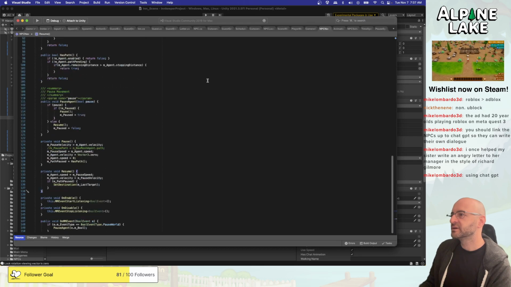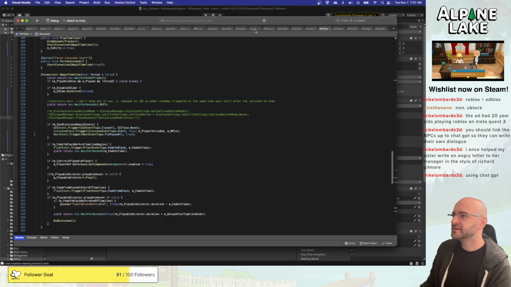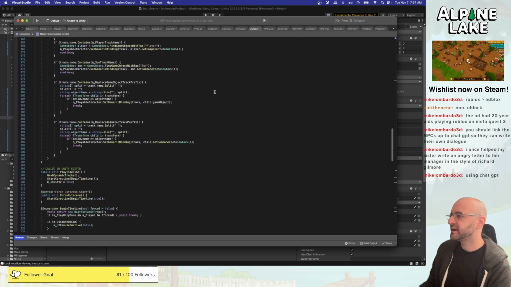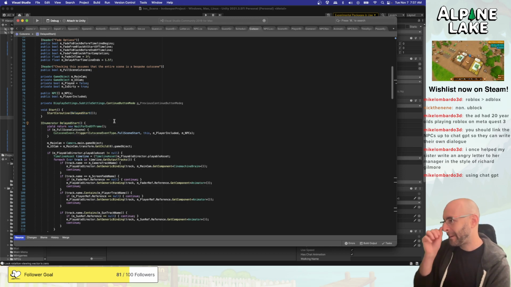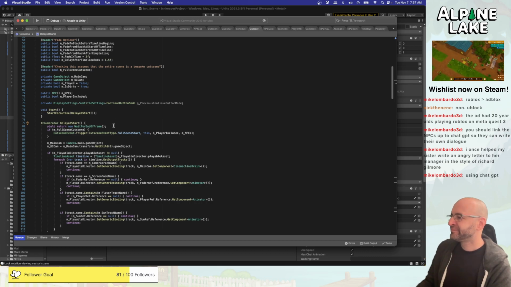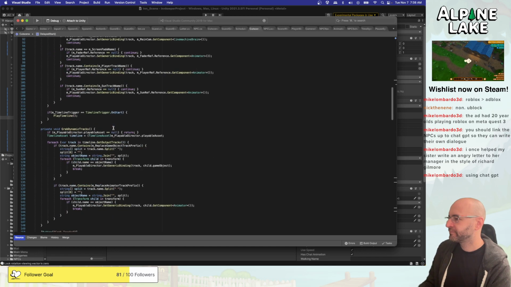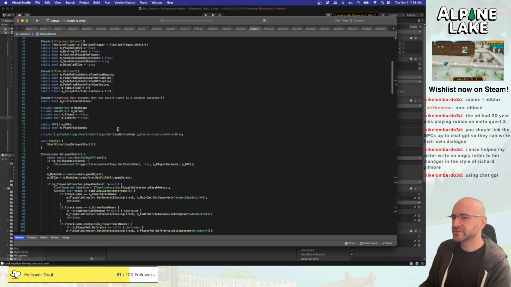But right now we're just going to do the cutscene specific NPC. So that means this thing has a lot of code in it that does not need to happen anymore. I want to undo. So first things first. I do like that I instantly warped everyone, because they were just chilling there while this cutscene was happening, and that was probably not good. So I do like that. The fact that this is now a delayed start, I don't know if I like that. See, that's a good question. Am I okay with this? I'm gonna leave it for now. I'm gonna leave it until something happens that's not good.